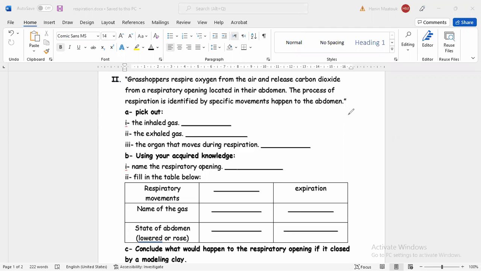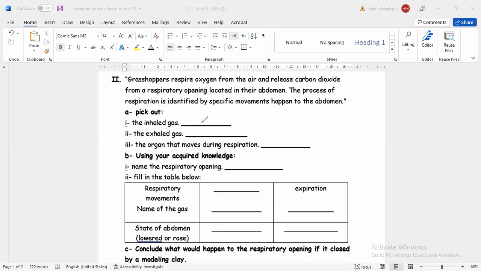Pay attention, in any question when they give you a paragraph, that means in the paragraph I have answers for some questions, and these questions start with pick out. The paragraph gives you tips or hints or information that helps you guess the answer. Okay, we do not give a paragraph that is useless. We will start with the first question, pick out. Once you see pick out, that means the answer is in the paragraph.